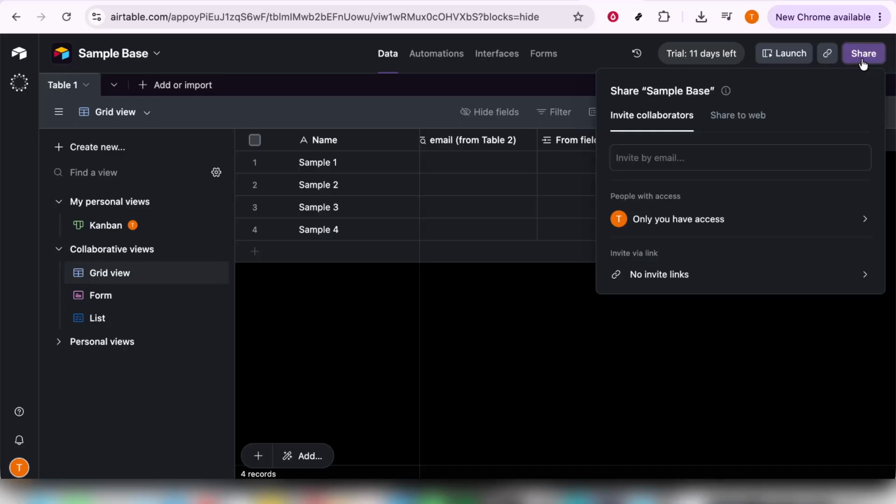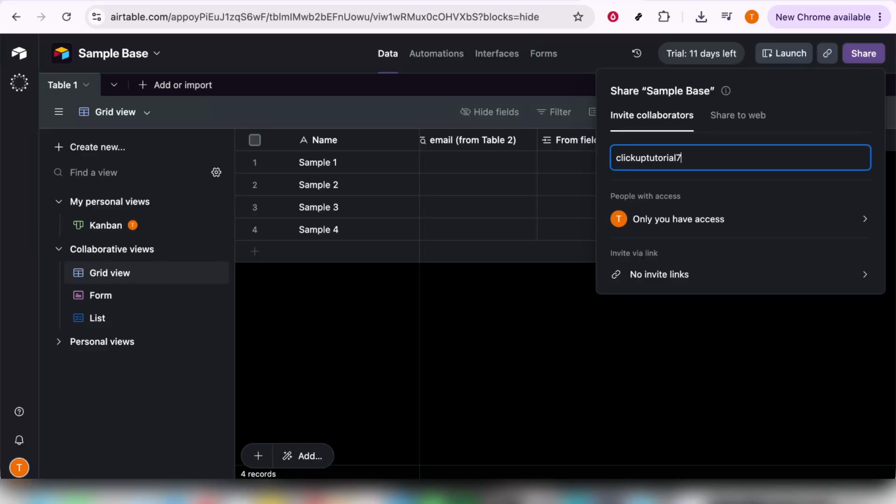Give it a click. Upon clicking Share, you'll see a couple of options for inviting others to your base. If you have specific people in mind, you can easily enter their email addresses in the designated field. This way, you'll be sure that only they can access the base. It's important to make sure those you're inviting have appropriate permissions. If you want them to make changes, be sure to assign them editor access. For viewing purposes only, viewer access will suffice.